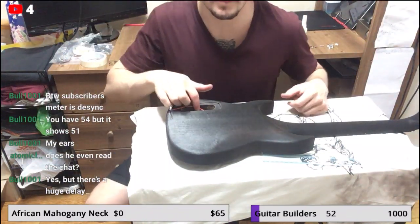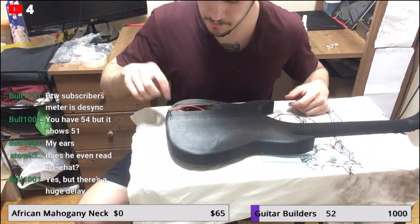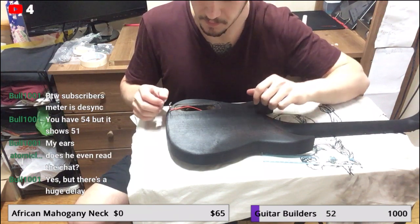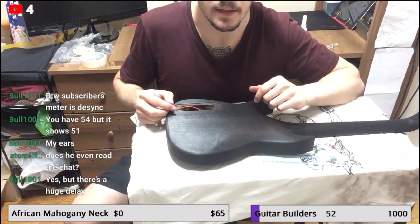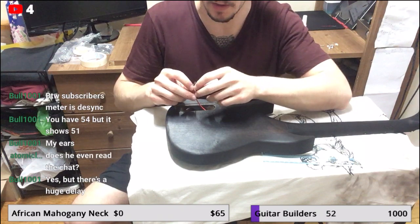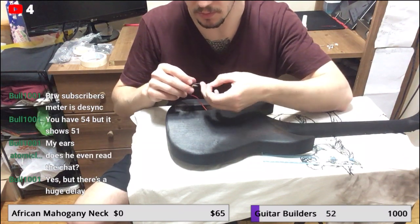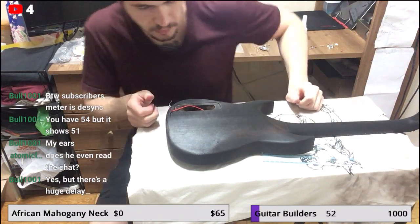So there is a small cavity for electronics. I will just put some aluminum tape inside, and then I'm going to take out my soldering iron and just solder it. This is how it goes.